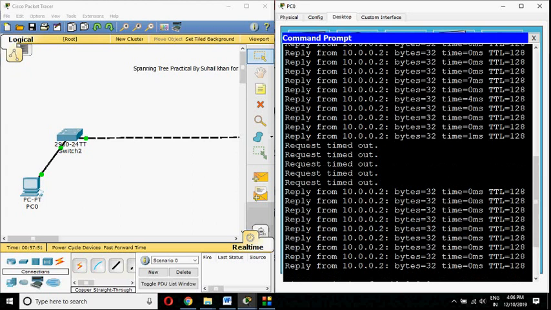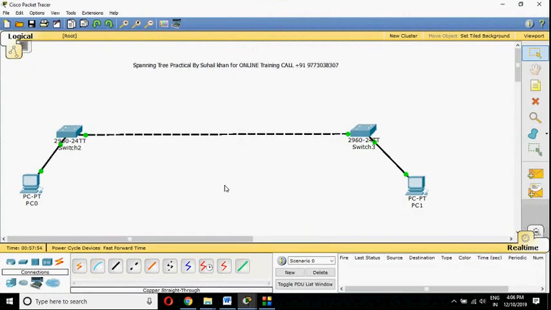This is not a good thing, because we connect two links to each other. I undo with Control Z and again add the link. Okay. So this is the drawback of spanning tree protocol, because we are connecting the two links for redundancy purposes, so that if one link goes down then another link takes charge of that link. But it is not happening like this. That is why in spanning tree protocol convergence is slow, and due to this slow convergence spanning tree protocol was modified to rapid spanning tree protocol, and you have to configure that rapid spanning tree protocol.